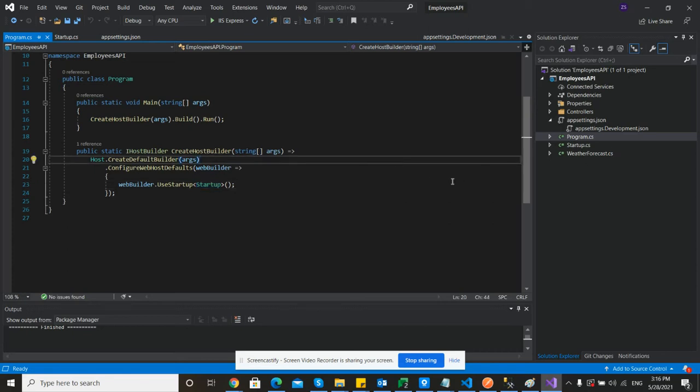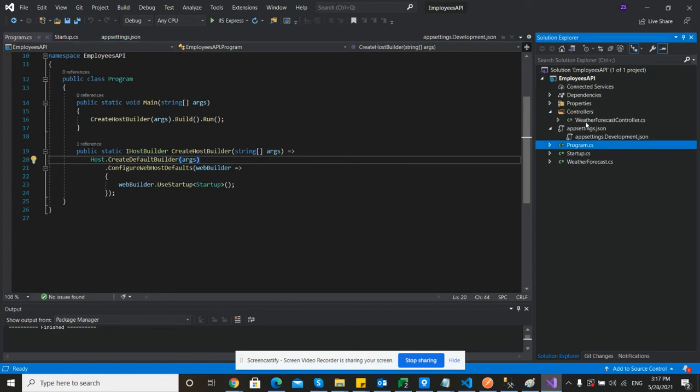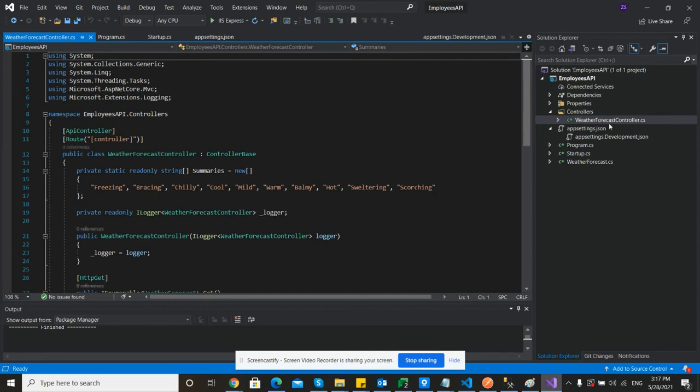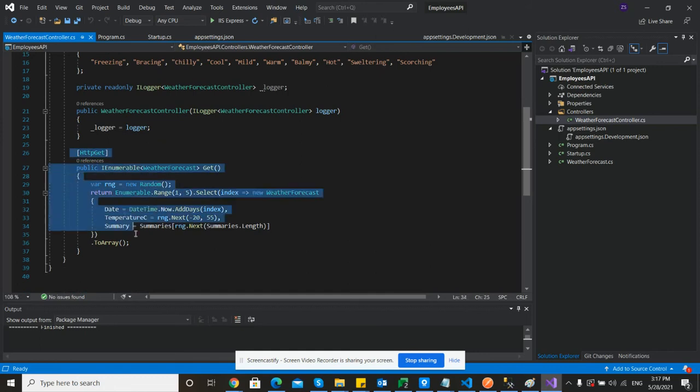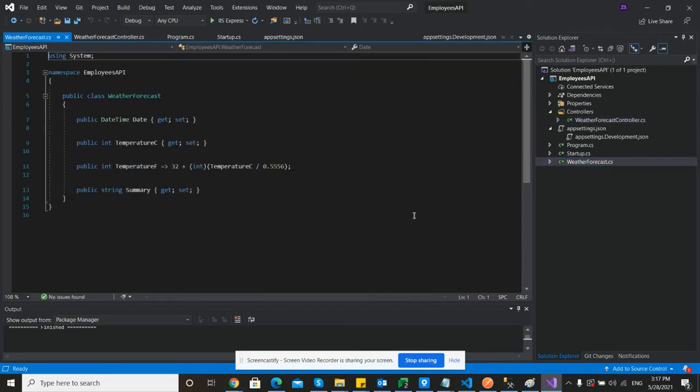Now, as you know, in the initial part we ran this application and I showed you that it has a Swagger UI with a weather forecast controller, with a weather forecast API endpoint. So this is where the weather forecast endpoint executed. We have a weather forecast API controller, and within that controller, we have an HTTP GET endpoint. It is using this weather forecast model and returning an IEnumerable of weather forecast, which is right here.